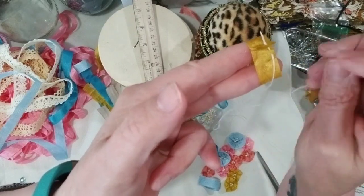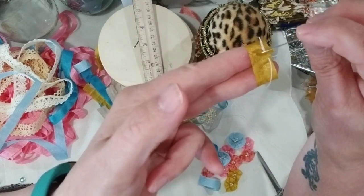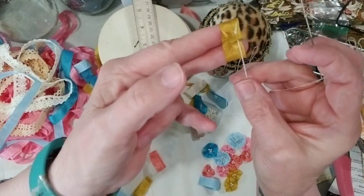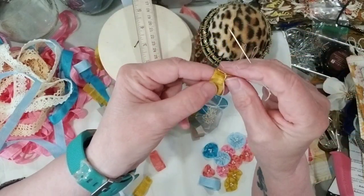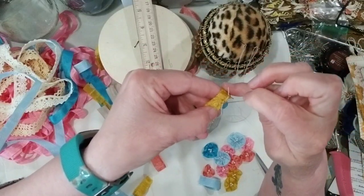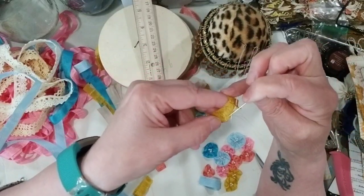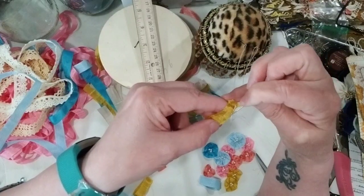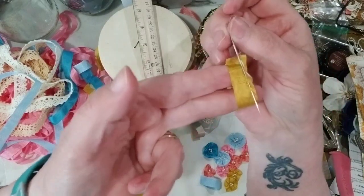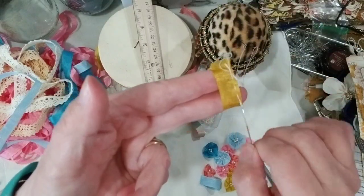So if you can see where I've started, there's the knot, there's a little piece hanging up, I'll cut that after. But I've gone through the seam itself, right into the fabric, and I'm just going to now, this is why I call it my finger flower, because I just go in and out around in doing small stitches in between my two fingers.